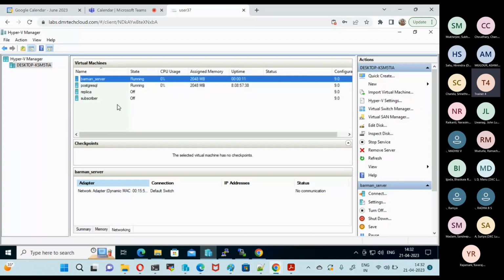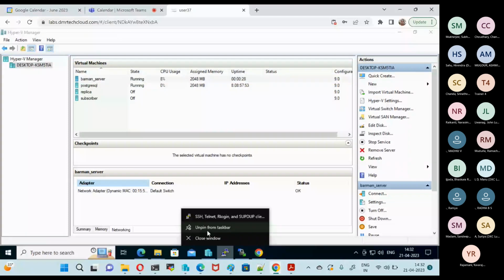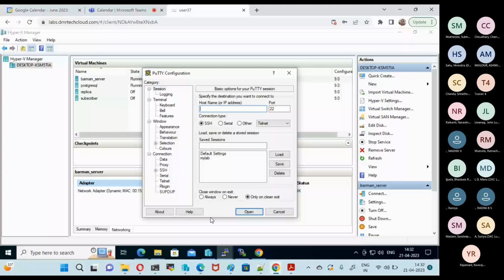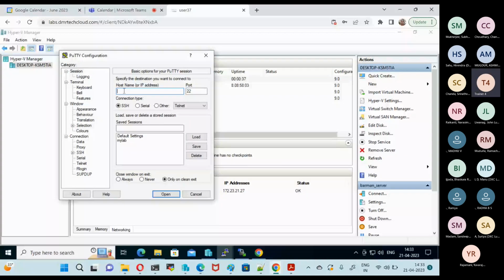We will install the Barman software, which is already copied in the Barman server. The IP is 172.23.21.27. So this is Barman.